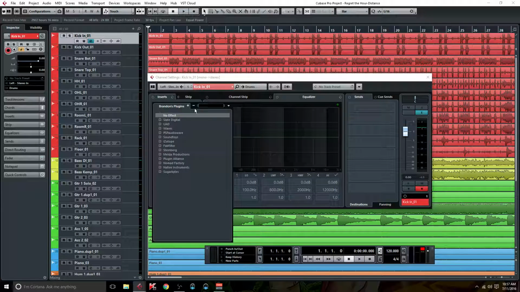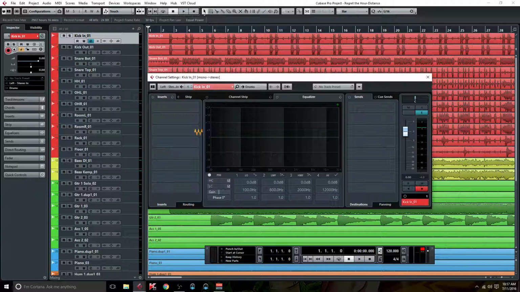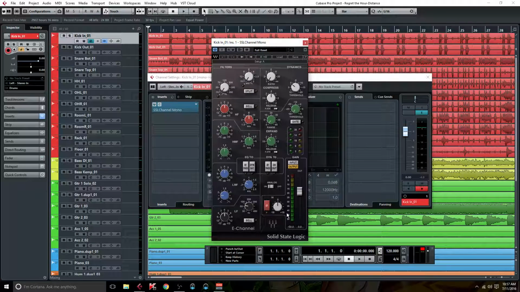For example, I'll show you. I have a plugin like SSL Channel from Waves. Here we go. This is your gain, right? Without worrying about anything else, we're just looking at the gain. If I wanted it to be around minus 18, I would just take it down.